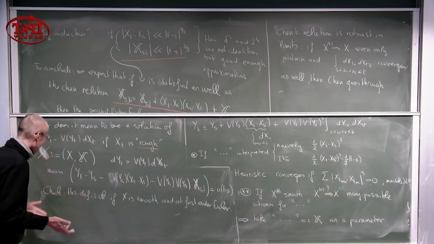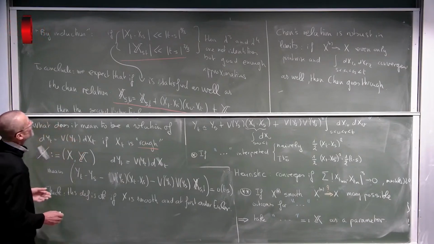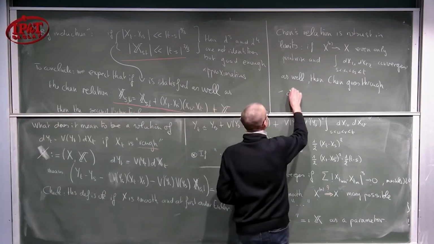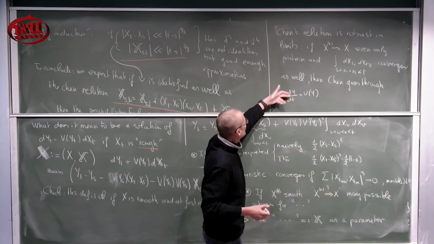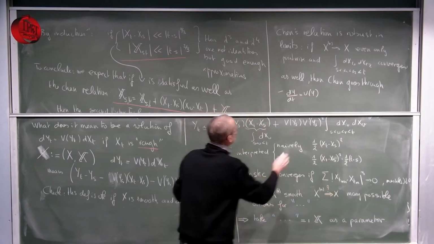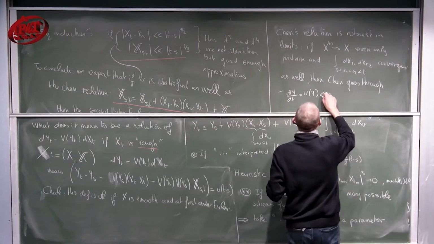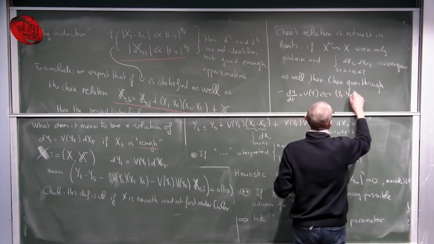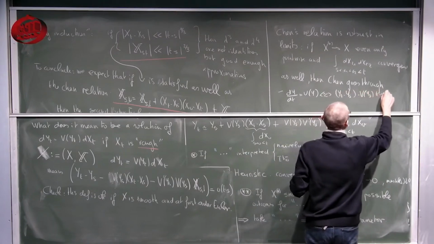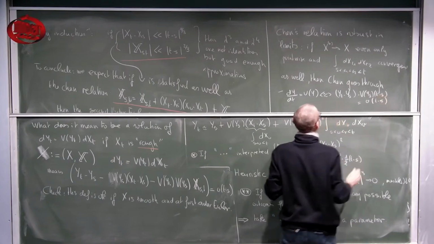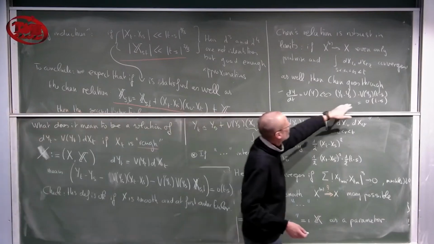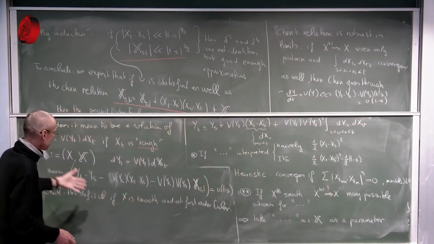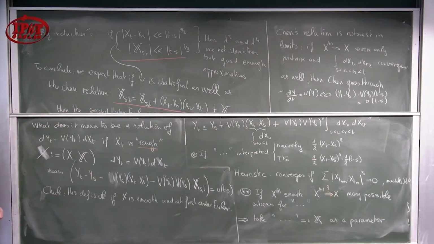Of course, we are used to seeing differential equations. So when we see dY over dt is V of Y, we say okay, we have this derivative, and we want it to be equal to this V. We don't say that, but in fact, this turns out to be equivalent to the fact that Y_t minus Y_s minus V of Y_s times t minus s is little o of t minus s. These two things are exactly equivalent. I'm not saying precisely what I mean by this little o, uniform or not uniform. If X is smooth, you have no choice. You have to take the naive usual interpretation. No?